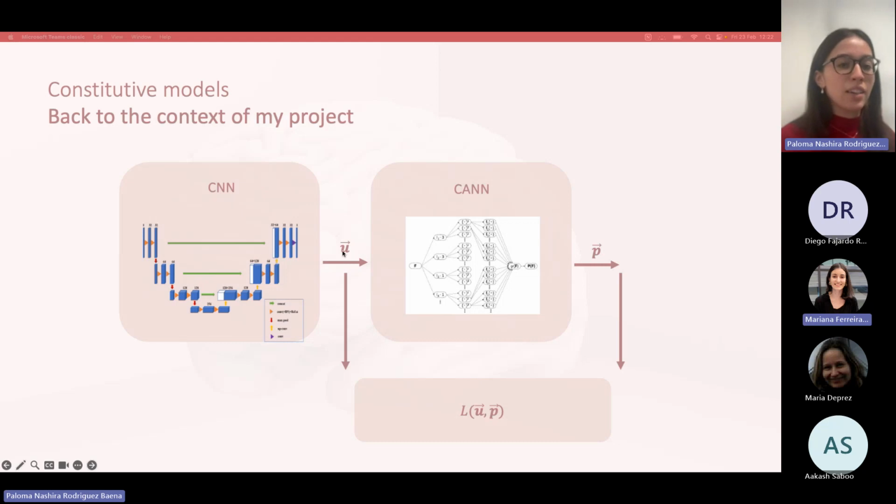But what is the L in there, that loss in that case? Well, we would have the deformation U from the first network, from which we can calculate the stress, but then we can also have the stress calculated from the CAN, and we would have to make these equal to each other, and that is another physics equation. So in our loss, we would make the P, which we calculated from this U that we predicted, and the P that we predicted with the CAN, equal and penalize the difference between those.